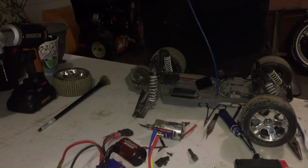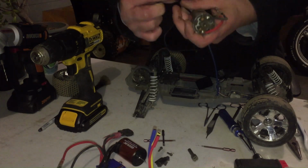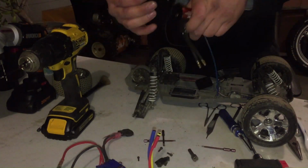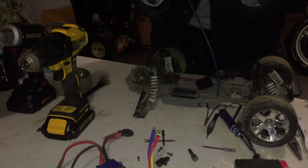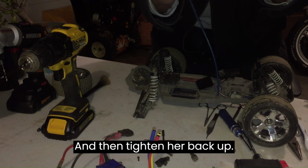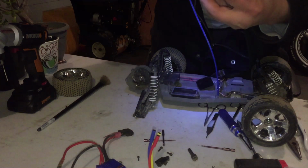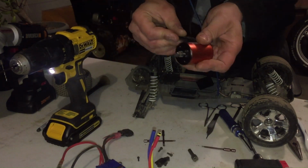So what I need to do now is take the pinion gear off of the original motor. That will slide right off. Now there's a groove on the motor shaft. Get the set screw to sit on top of that groove and then tighten her back up. That's just for now. When I put it all back together, I might have to adjust it so that the spur gear and the pinion gear sit perfectly. So that's on there for right now.